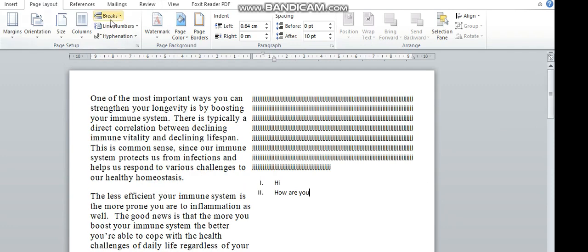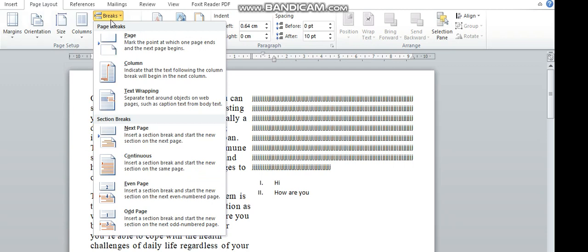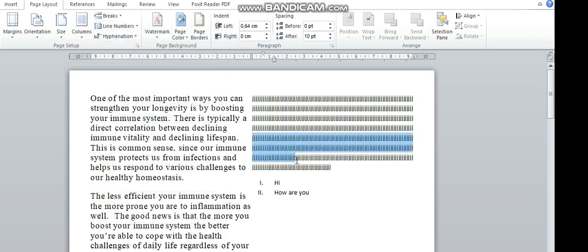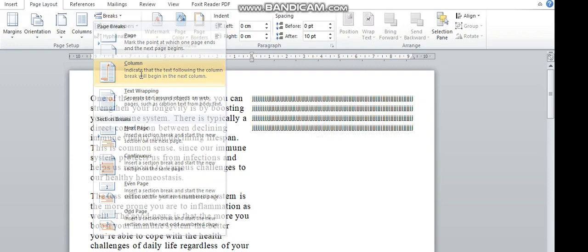There are multiple options in breaks that we can do. We can do column break, like when we are doing continuous columns, if we want to stop and again start writing in a normal way, that time also we can use column break. Suppose I am not willing to include this portion as a column, so I'll go to column break.